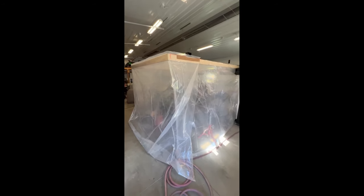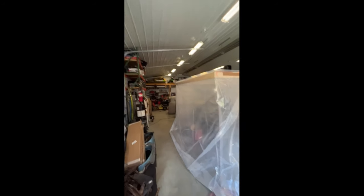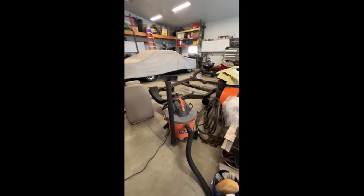Let's go inside and see what we got. I used my lift to hold up this 2x4 frame — actually it's 2x4 and 1x — and you just bring heavy-duty visqueen plastic over it and tape it to the floor. I just blasted about a half pod and you can see there's no dust in the shop. What I do is poke a little hole in the plastic and put my shop vac right down there. All it does is pull a little bit of vacuum, and it's filtered through the shop vac so it makes a nice exhaust. It doesn't fully keep up, but we're not a production facility. You can see in there is the split-window coupe.